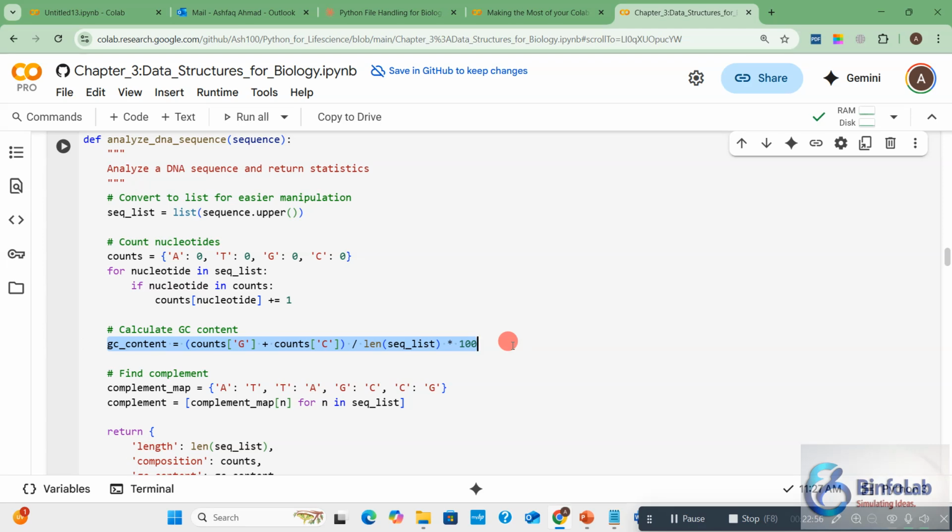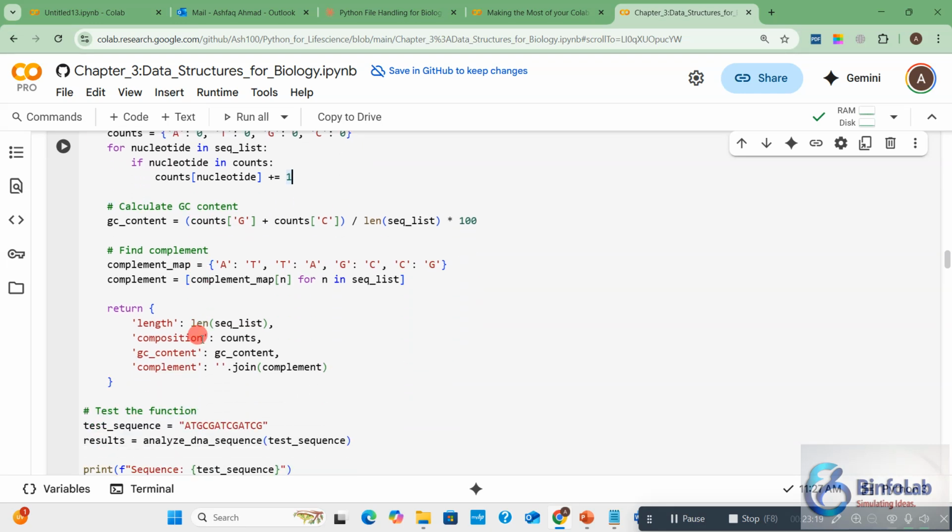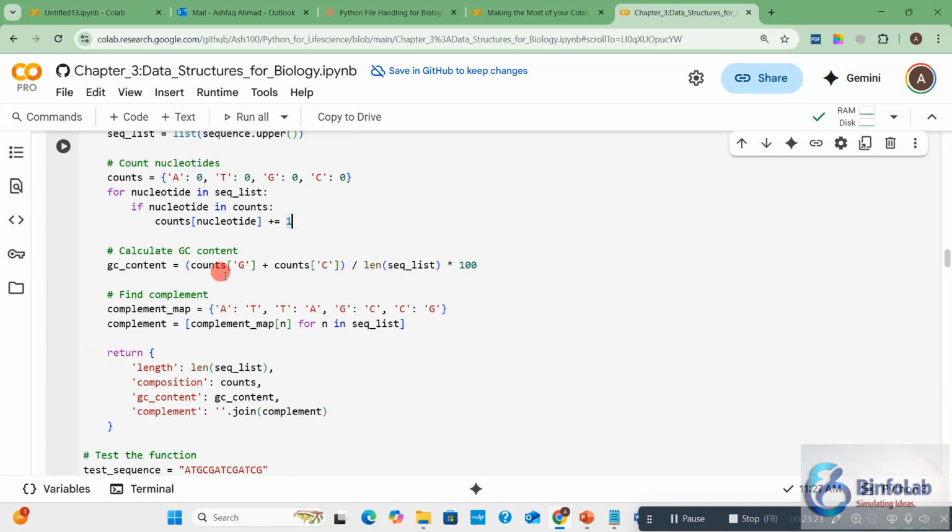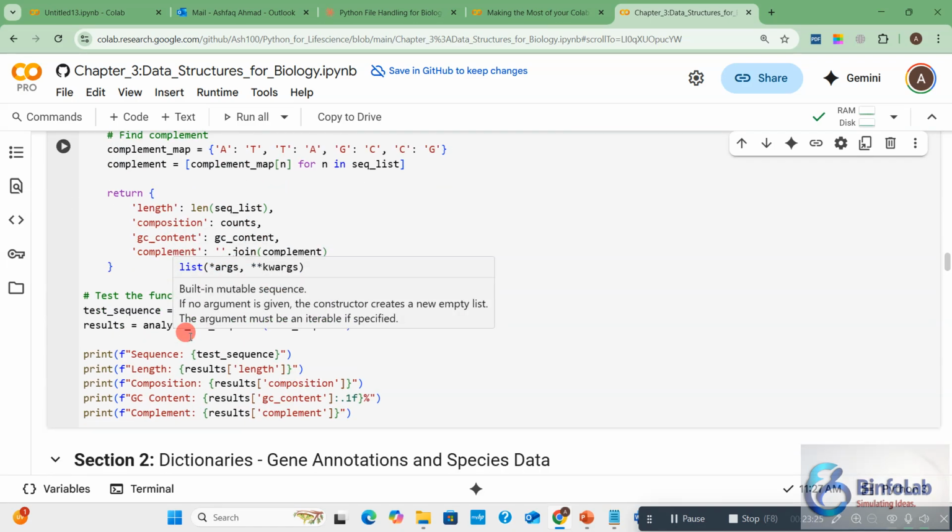You don't need to worry too much. If you have a sequence and you want to calculate the length, the GC content, or something else, you can generate those codes in pieces and then merge them together. So don't worry about the length of these codes. They are not difficult, they are easy.